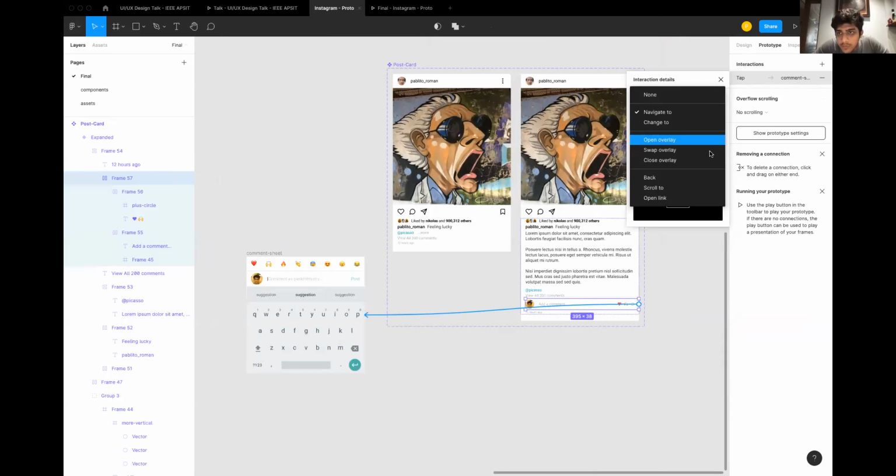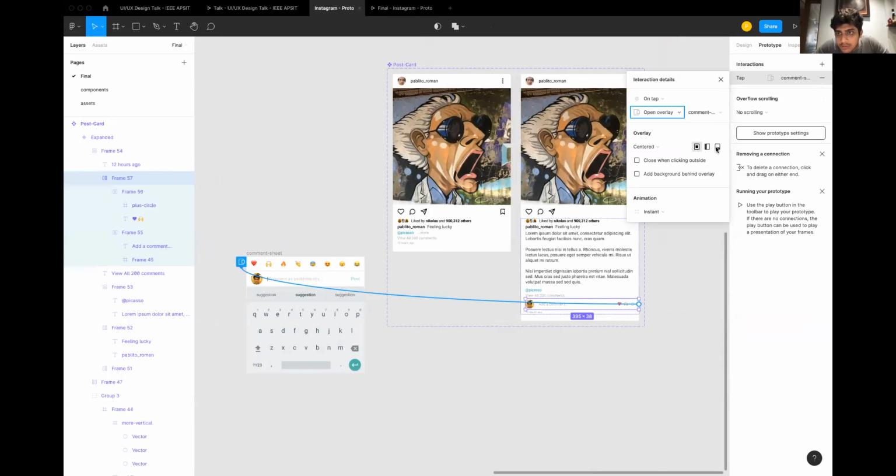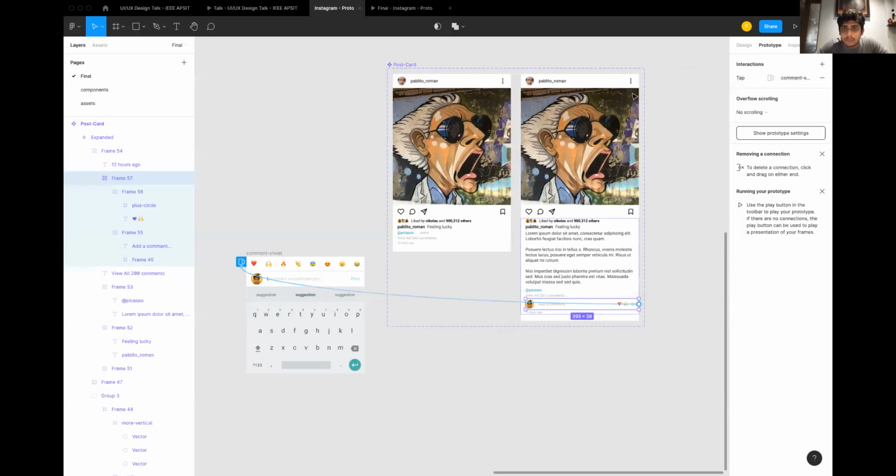And in open overlay, we're going to choose the last option, which is bottom center. You can choose any other option from there. We'll just click on close when clicking outside, and animation to be move in, and you want to move in from bottom up. Okay. So this has been taken care of, right?